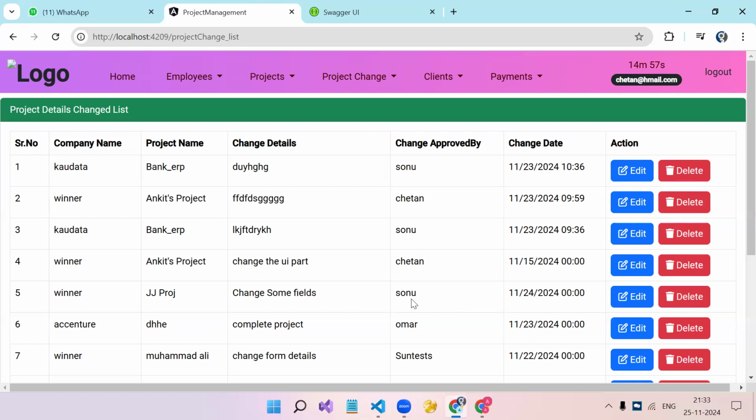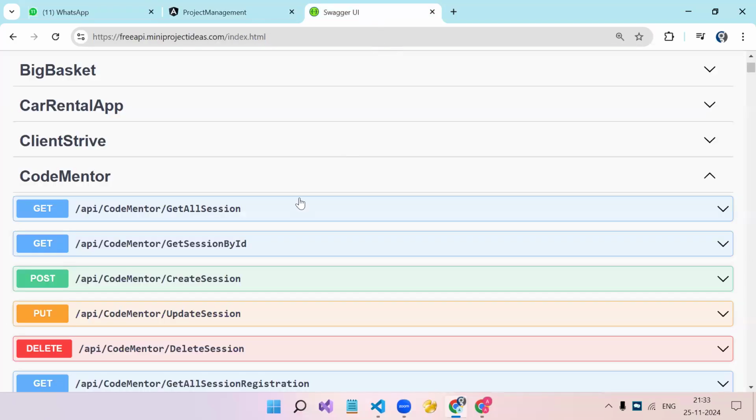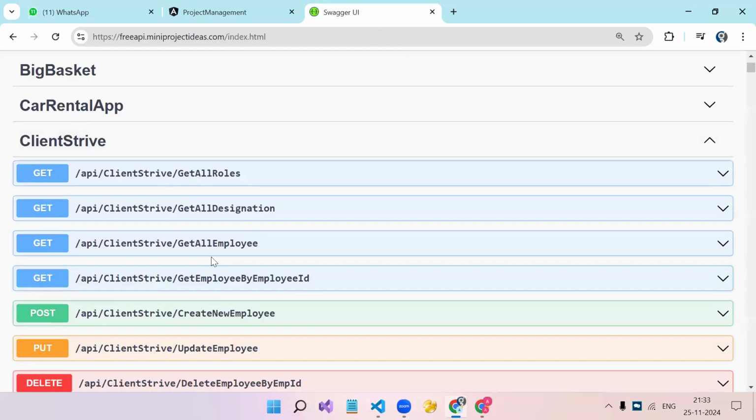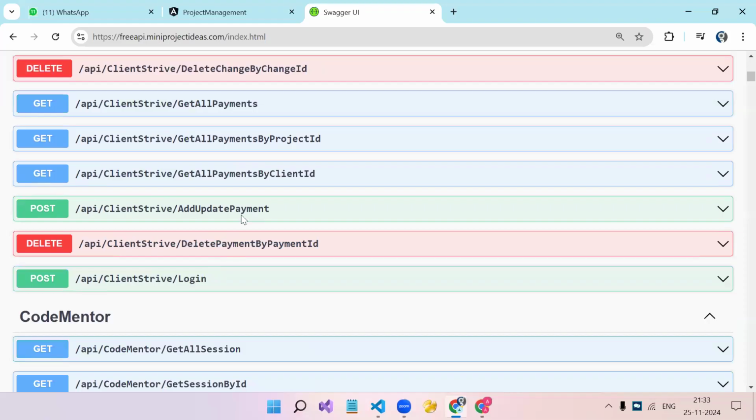Sir, can you check the payment update? I am having an issue with that. I will be providing you one API. Currently, we don't have an API for get payment by payment ID. So I need to create it. I will create the API and paste it over here. You will get an API like get payment by payment ID.